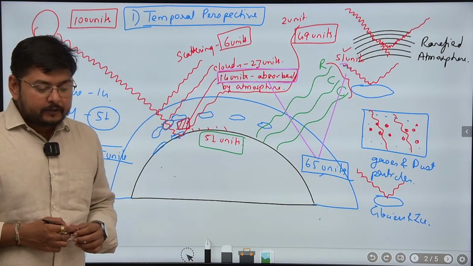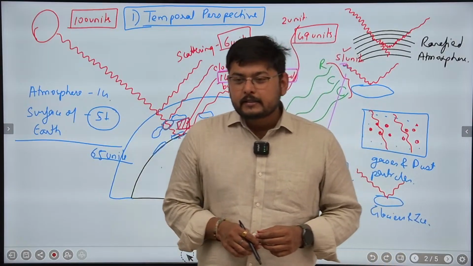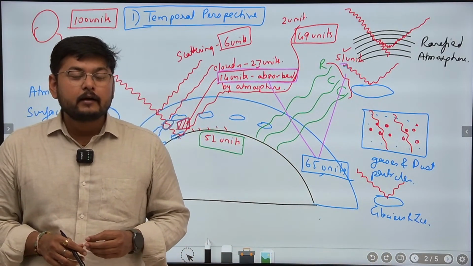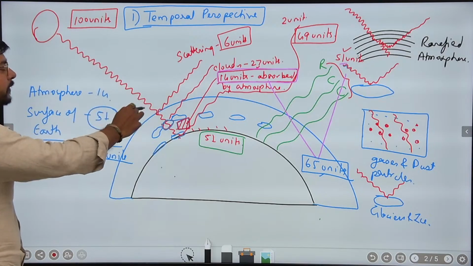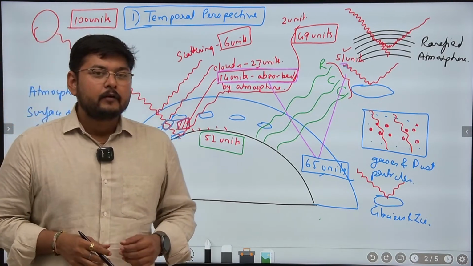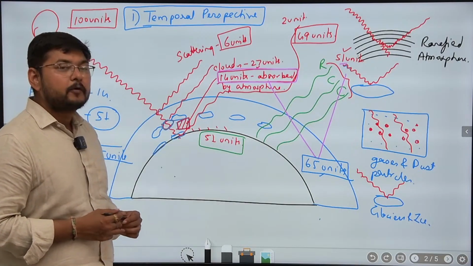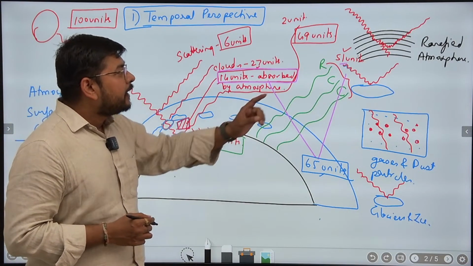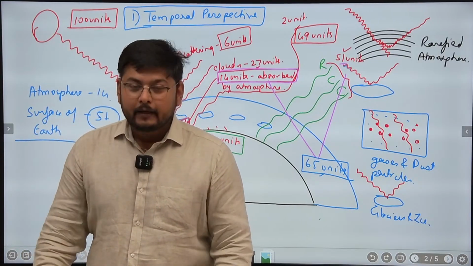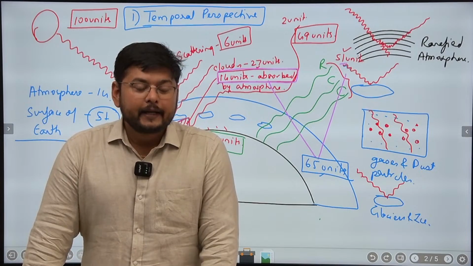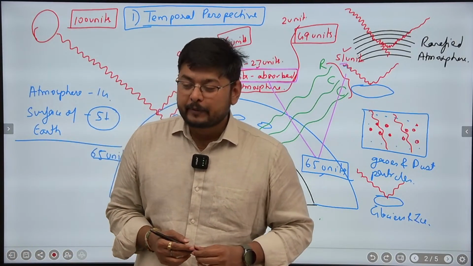The incoming solar radiation reaches the outer surface of Earth's atmosphere. Point number one: while entering, the atmosphere is rarefied (it consists of different layers), which results in the scattering phenomena.